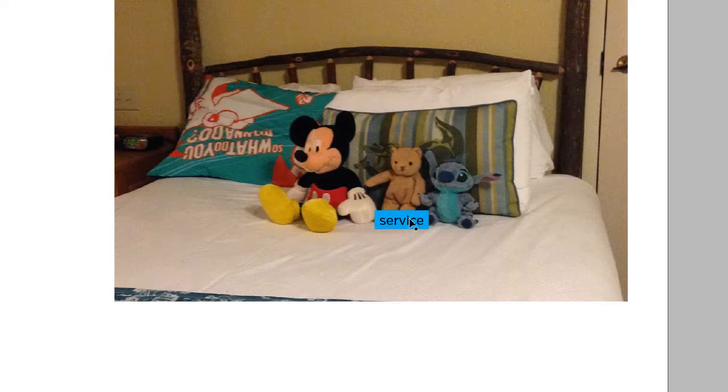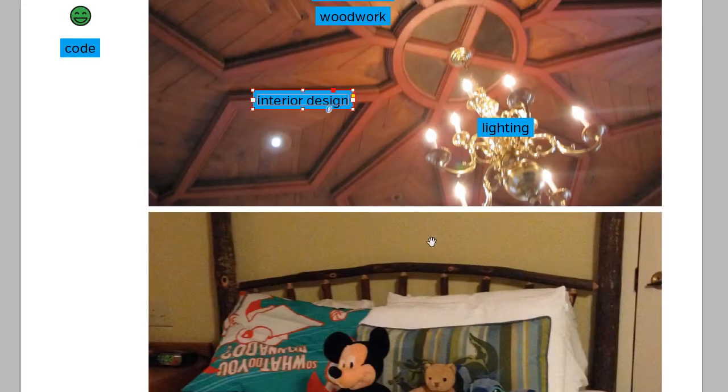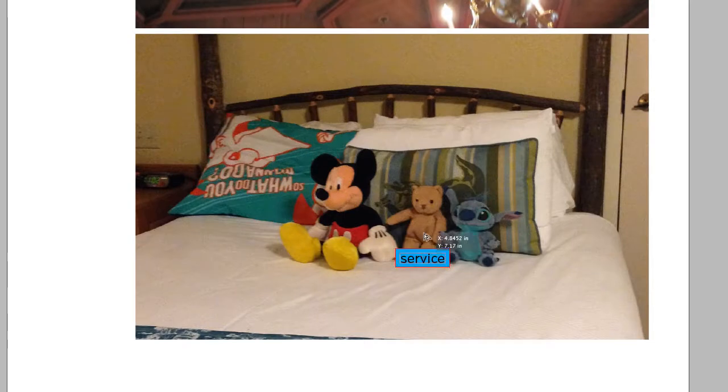As you're coding, it's not uncommon for you to add codes to images or add codes even to transcripts and then go back and go, hey, I found one earlier. I need to go back and add that tag to other things that I read earlier or that I reviewed because I wasn't thinking that way when I first saw those. That's what I did here. So this is a service design, and I added this as an interior design. So okay, and I'm going to call this customized. Because what they did was they took my stuff and customized it. They actually added my stuff, made my stuff a decoration instead of adding their own.